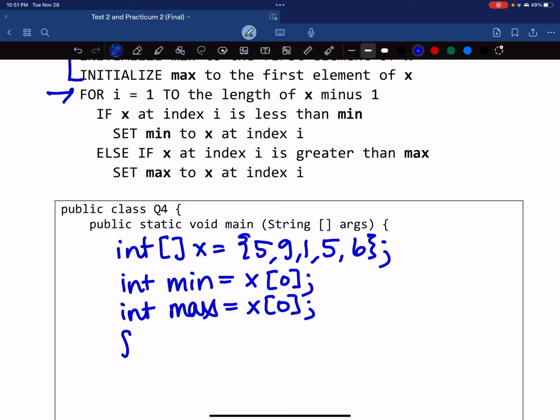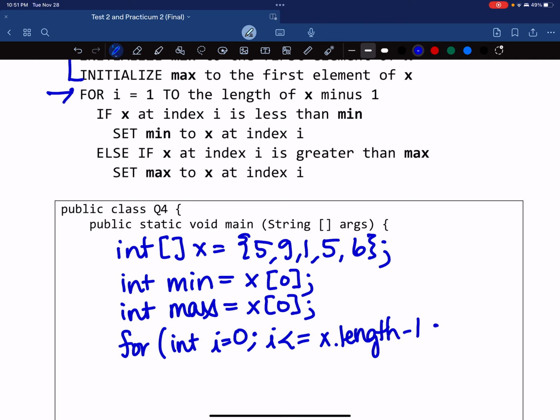So for int i equals 0 to as long as i is less than the length of x. Oops, sorry. Up to and including x dot length minus 1, i plus plus.